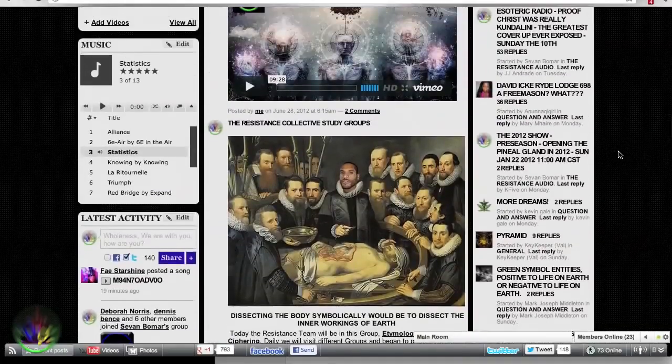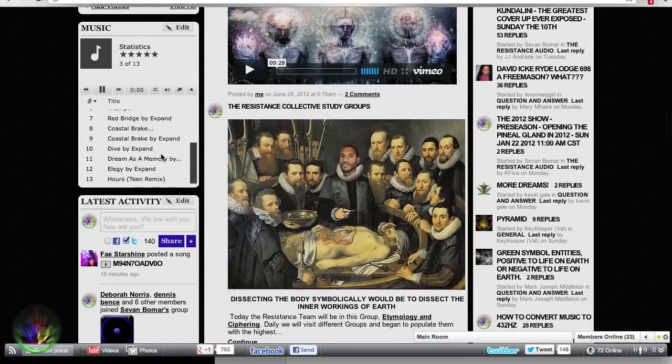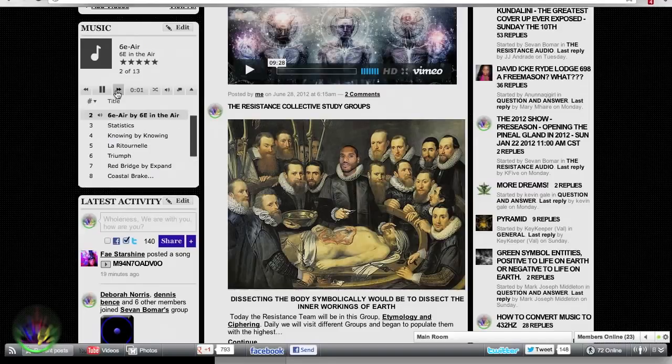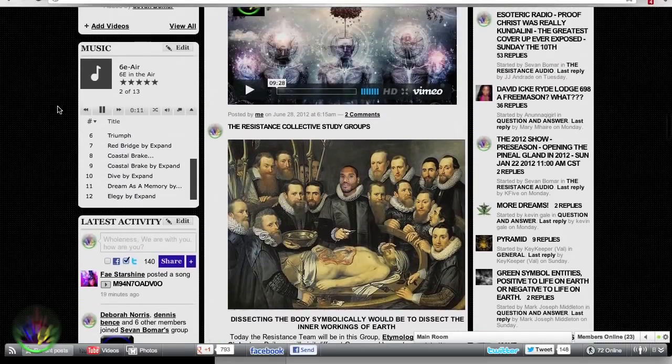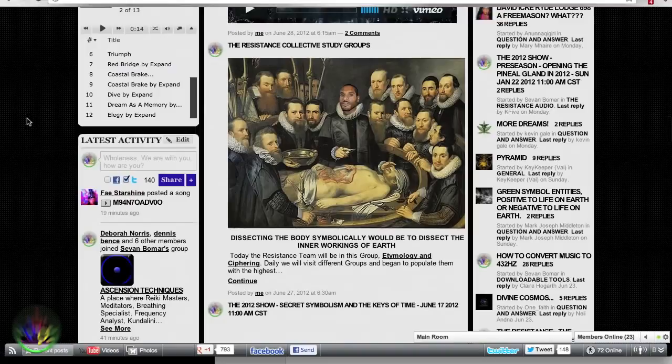So keep going, you'll find here, basically this is more or less our music library. If you click play, you'll hear tracks that we've recorded over time or that we've shared over time. And so if you just want a musical experience, for lack of better words, then you can get that here. There are awesome tunes, even frequencies and stuff available from this player. And this player links directly into my page also. So if you want more of this, because there's only 12 in here now, then you can just visit my personal page built inside of the Resistance, and you can get a lot more recordings. I think there's about 100 recordings in there.